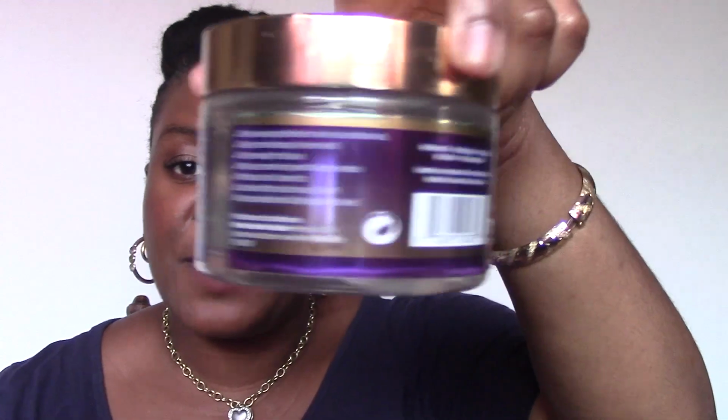The next thing, for Black Friday, I won't be getting this, but I have found a way to use it up. And I've spoken about this in the past too. This is from The Mane Choice. This is like their hair gel, the Ancient Egyptian one. This jar is pretty much done. I have a few things to scrape. It smells so good though, just like the rest of the Ancient Egyptian line. Actually, yeah, I can part with that.